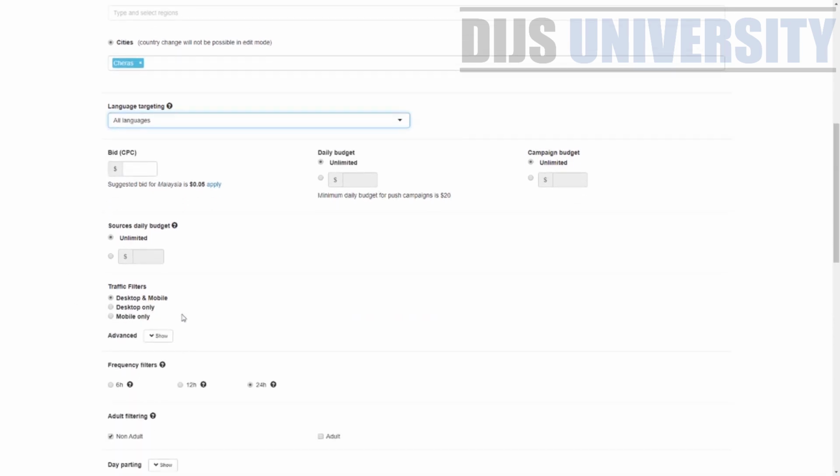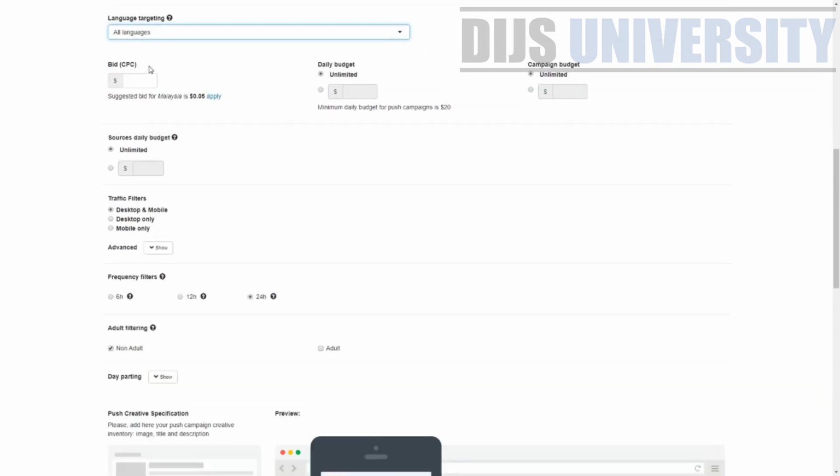And then over here is where you need to scroll down. Let me just scroll down. Over here is where you're going to bid for your CPC. They already have a suggested bid over here, which is 0.05, which is actually a huge amount. If you have no idea of your bid or your country bid and all this kind of stuff, you can use this suggested bid. But I personally have run a lot of campaigns in Malaysia, so 0.01 is good enough. They say you won't win a lot of clicks, but I will try out with this first. So basically, your daily budget, you can set unlimited. Campaign budget, you can set unlimited, or you can set a minimum budget.